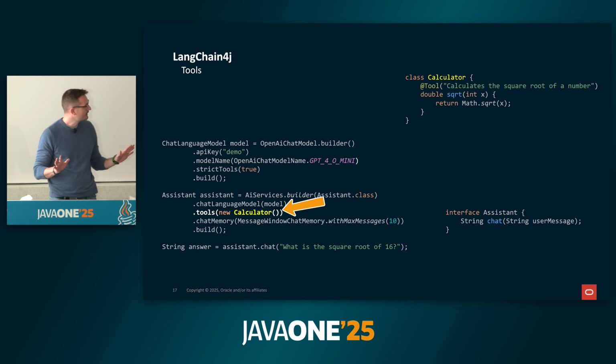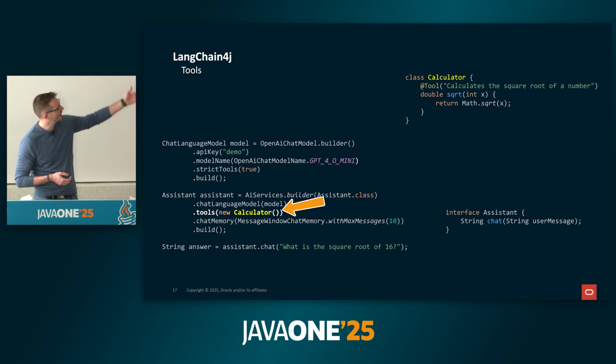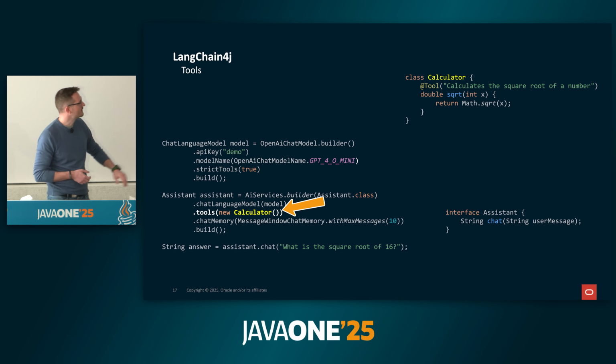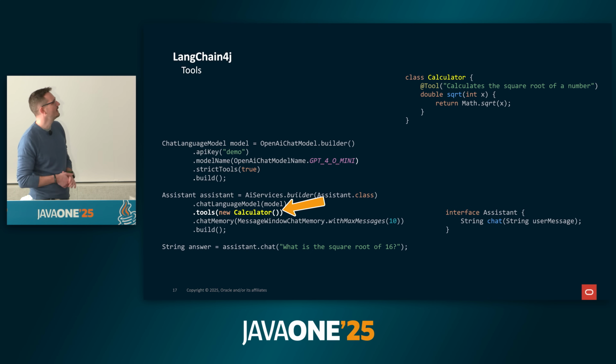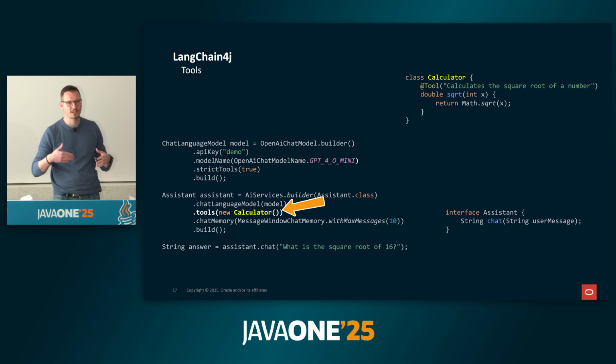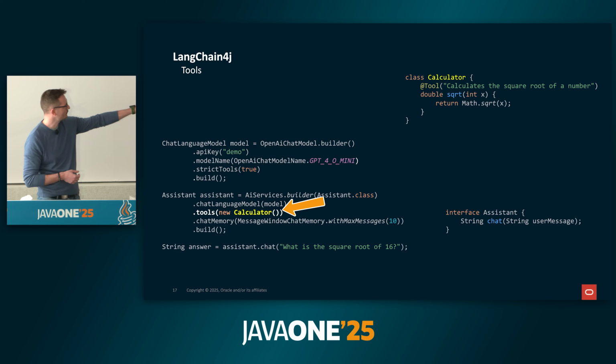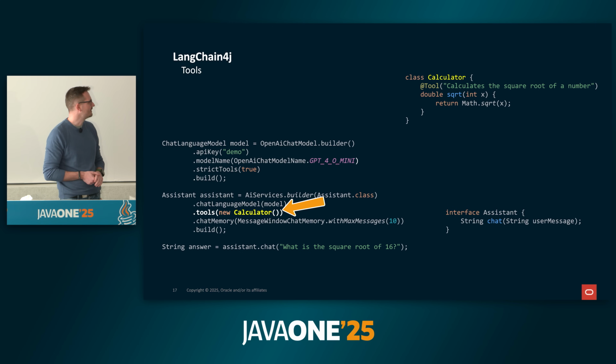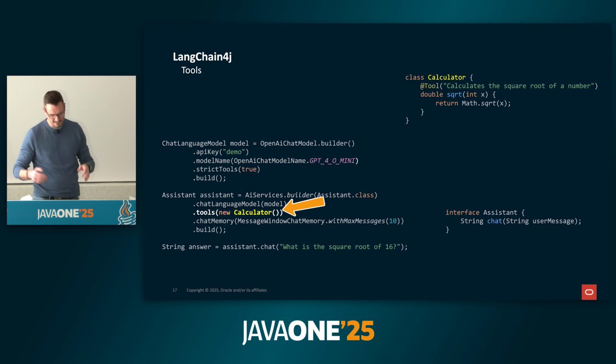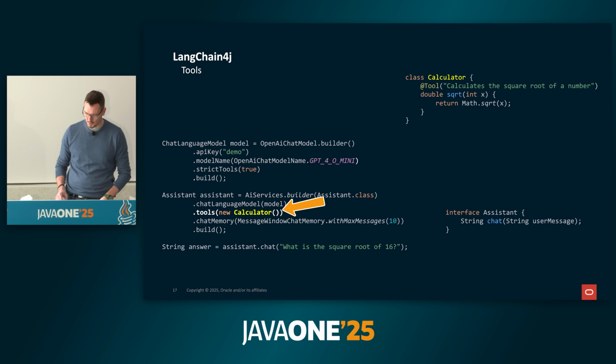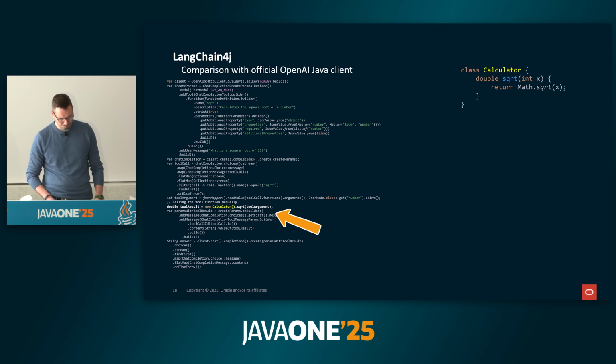So this is how it looks with the LangChain4j API. You just create a simple class with your tool function, and you provide it to the assistant. The assistant in LangChain4j is kind of like a context for your communication with the model. So if you have a chat memory, it's related to the assistant which you got from the API, and you can set up the tools and things like that too. So this is how it's done, and all that ping pong with the model is actually done by LangChain4j for you. And you can even switch the underlying LLM provider, and it will still work. So it's really, really nice.